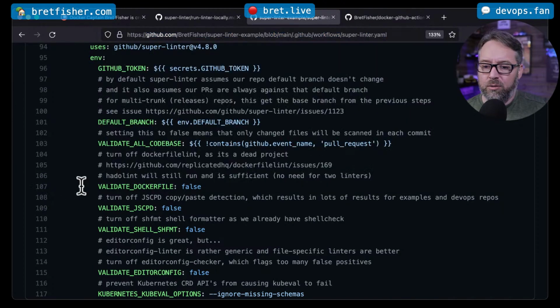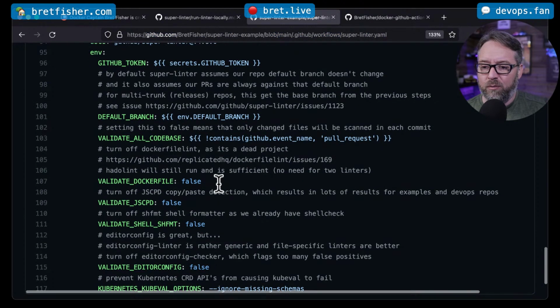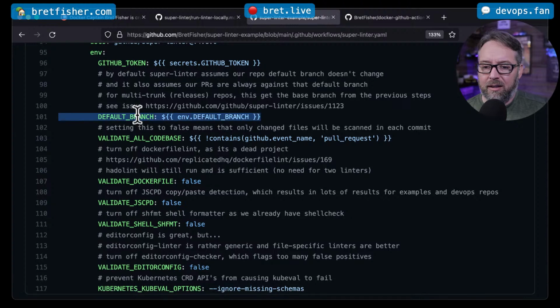One of the things this linter does is, on a PR, it will compare that PR to the branch it's PRing to, the pull request target, as we call it, but it assumes that branch is the same branch and you're PRing to the same branch all the time. I find in most complex repos, that's just not true. I might be PRing to your PR branch because I saw something in your PR that needs fixed and I thought to help with it.